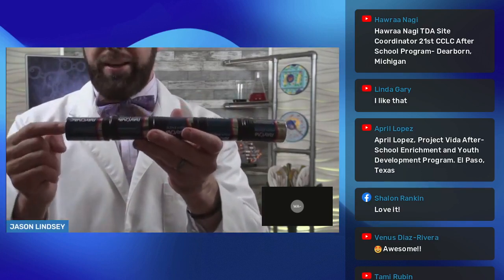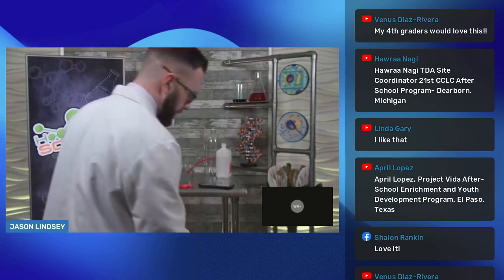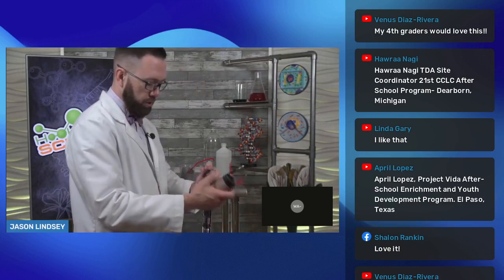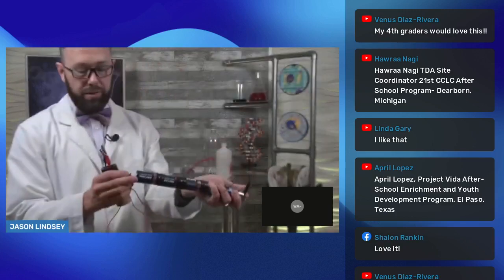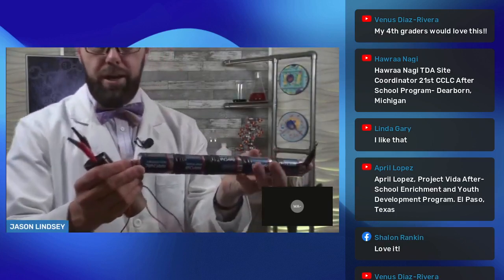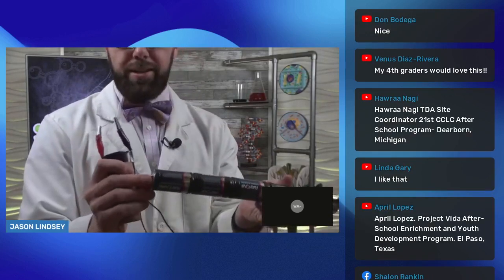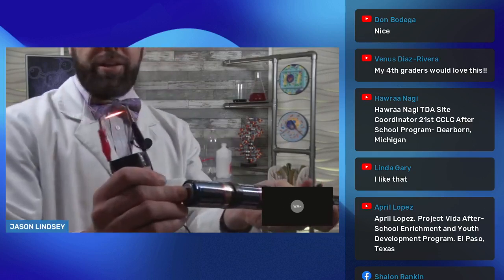Once I connect the alligator clip here and then here, I should get a flow of energy. And then that energy will be converted to light energy and heat because this will get hot. Now, I only have so many hands. I'm not an octopus. But what you're going to have to look at closely is how all of this works as I put everything together. And I'll try not to catch on fire today. I'm joking. You're not going to catch on fire.